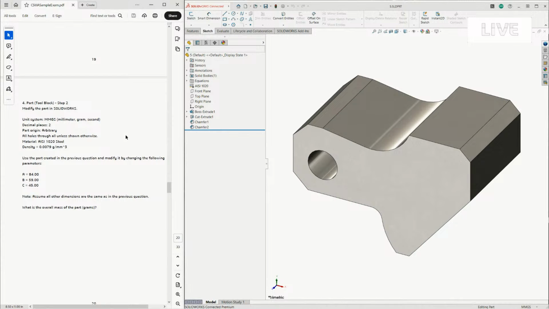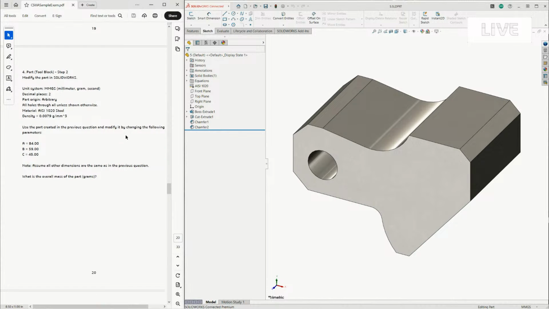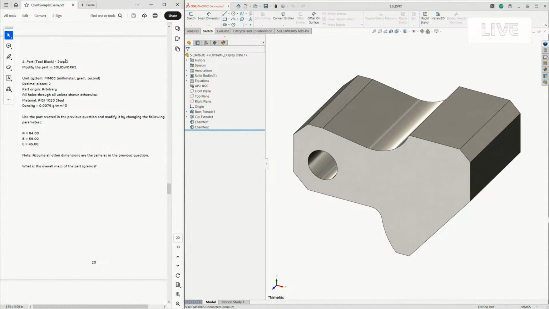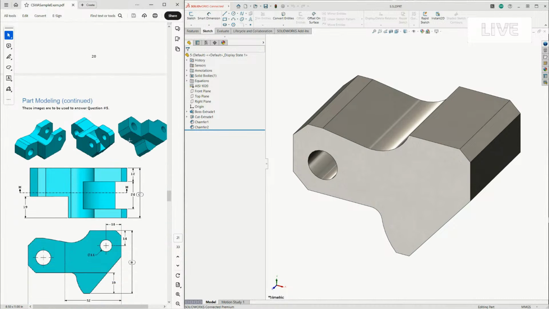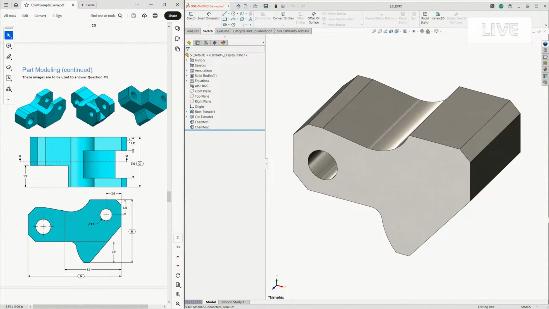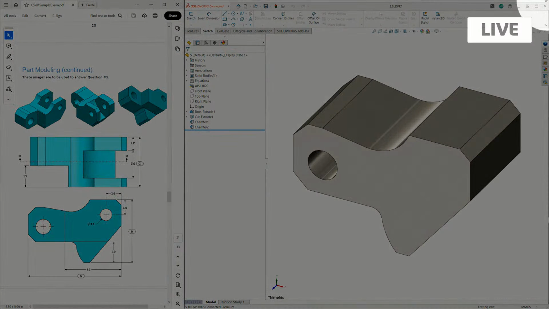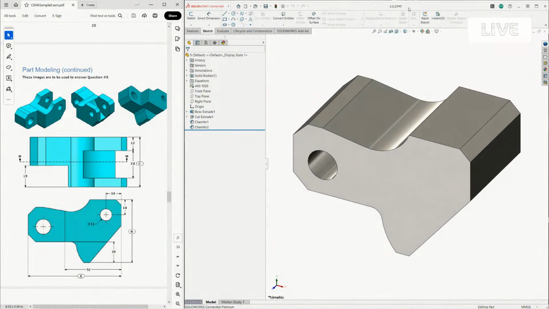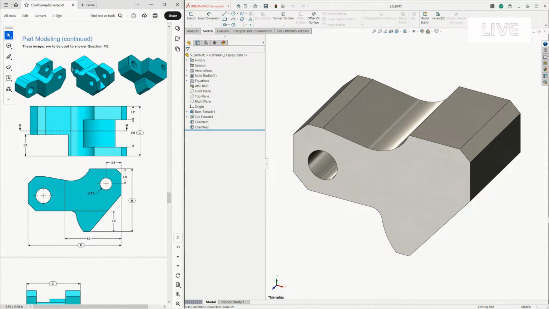Yep, exactly. So we created that sketch geometry and extruded it, and then we used global variables to change some parameters for step 2 of part number 4. And in between each of these steps, we've been saving it as a different file. That way we can easily get back to it. So for example, here's part 5, or step 5, I guess. So let's continue with this part modeling here.